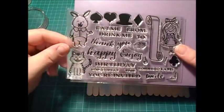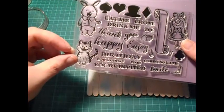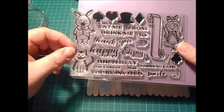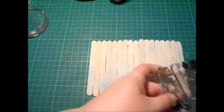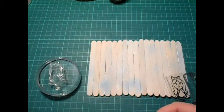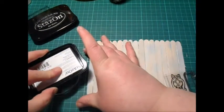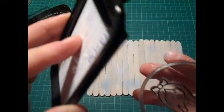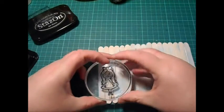I'm actually hoping that it stamps pretty well with StazOn. So I'm going to have a go at that and then I'm going to try colouring it in — we're going to have to see how we get on. So the first thing I'll do is take our little Alice off and ink her up with some StazOn and hopefully this will work. This is all very new to me but we will just see how it goes.